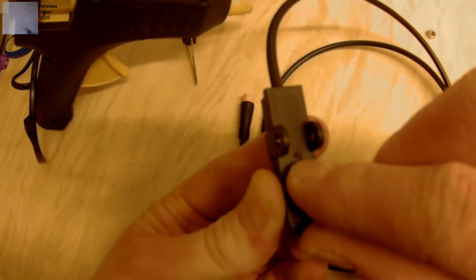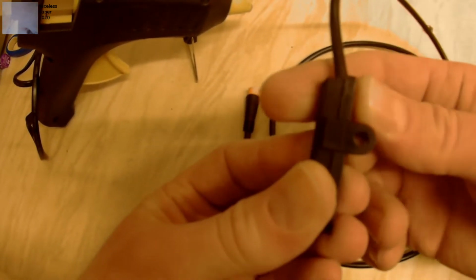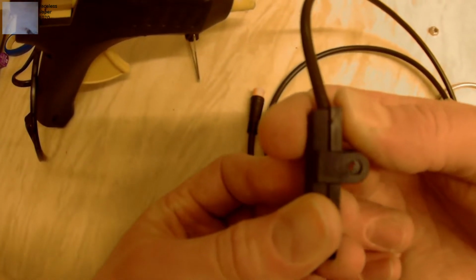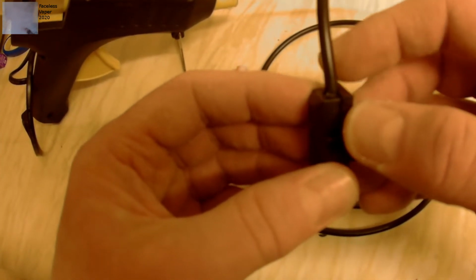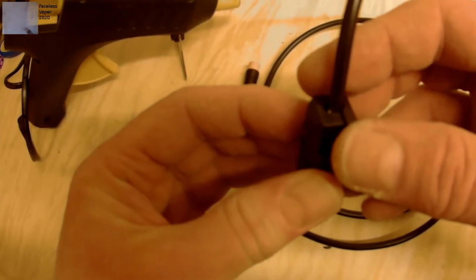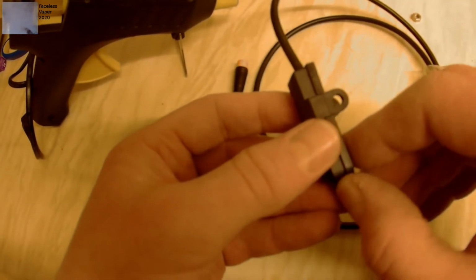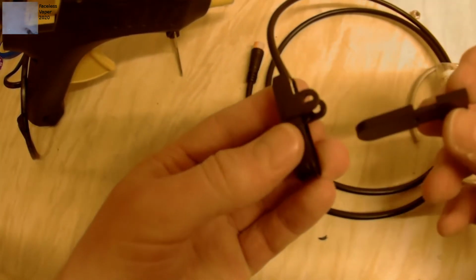Some of them, that bit's like melted in, so it kind of latches it in, but nothing keeps it straight and secure. It has been suggested that you put a bit of epoxy glue around there and you can seal it in. But what I did with the other one, since it was dying, I took it apart, took that out, why not?